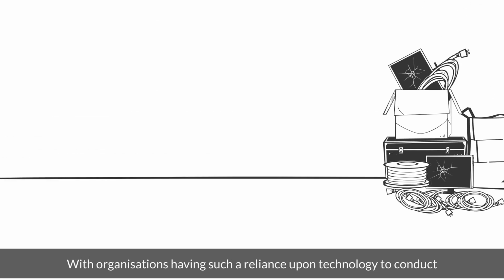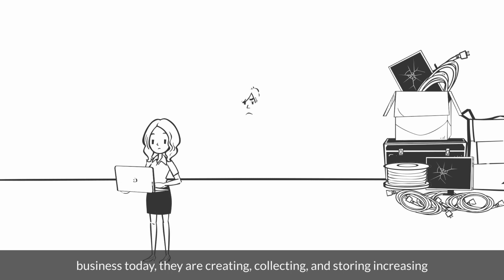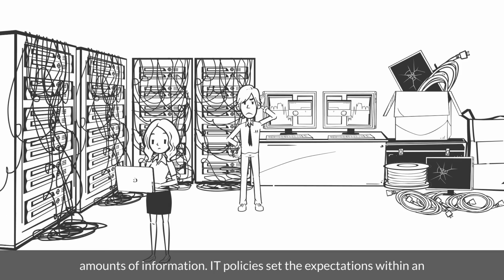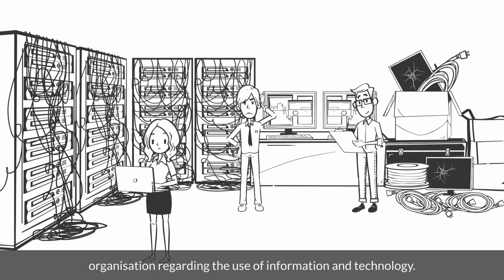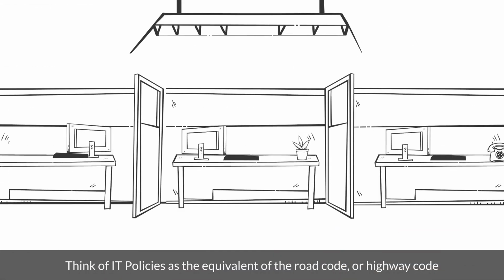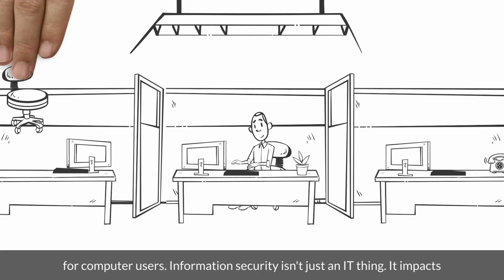With organizations having such a reliance upon technology to conduct business today, they are creating, collecting, and storing increasing amounts of information. IT policies set the expectations within an organization regarding the use of information and technology. Think of IT policies as the equivalent of the road code or highway code for computer users.